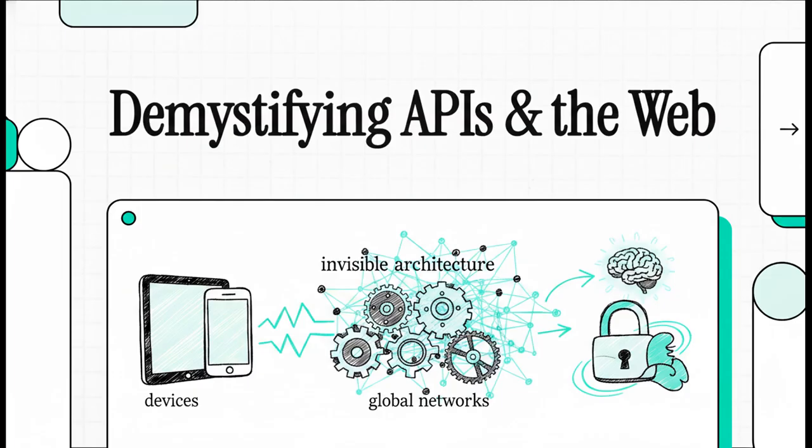We're going to peel back those polished, colorful layers of the internet and uncover the hidden, invisible architecture that actually makes everything tick. If you've ever wondered how your devices seamlessly talk to massive global networks, literally in the blink of an eye, well, you're in the exact right place. We're going to build a mental model of the web using some incredibly intuitive concepts, entirely without any visual distractions, so you can walk away with a crystal clear understanding of what powers our digital lives.